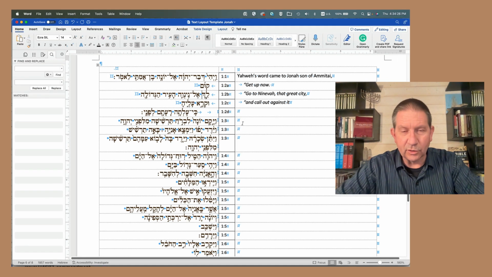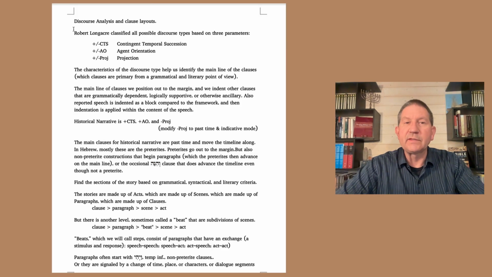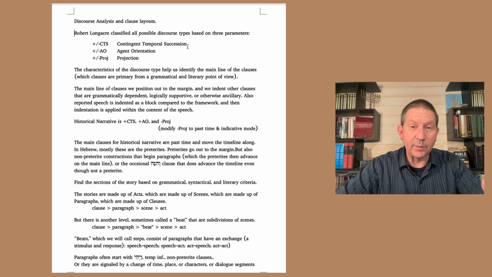So we're going to just look at a little bit of theory really quick. This is kind of based on discourse analysis. Robert Longacre is a linguist who tried to classify different types of discourse based on 3 parameters. Later he added a 4th. We're just going to look at these 3 briefly. One is contingent temporal succession.